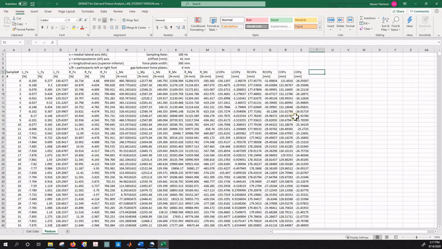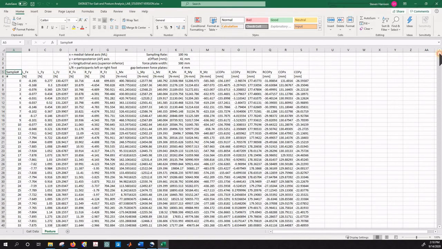Okay, let me take you through the first couple of steps of analyzing this. The first thing we want to know is what time is elapsing as we move through all of our recorded frames. So the first thing we want to do is calculate a time variable. So how are we going to do this? We're going to want to take our sample numbers. So I'm going to copy our sample numbers from over here and bring them over here, and then we're going to calculate time.